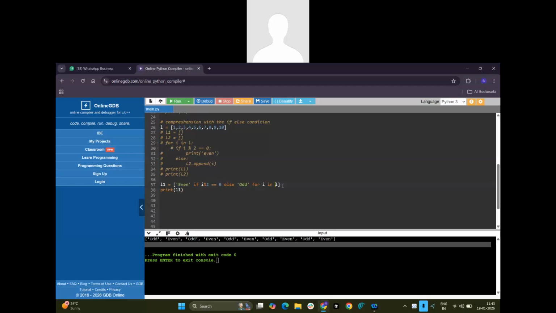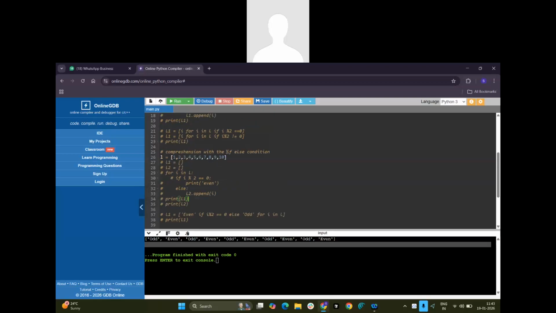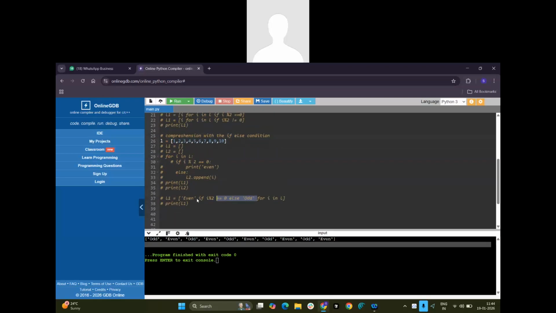So this is if you want to check the values instead of removing the values. If you want to check the values, then you go before the for loop, with an if condition and else condition. If you are going to add an if else condition, it should go before the for loop. And if you are eliminating the values without using the else condition, then you should go after the for loop.